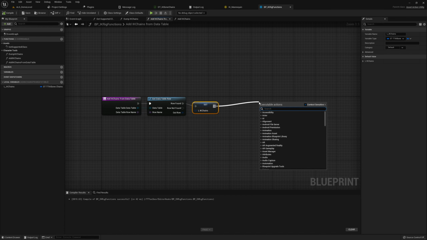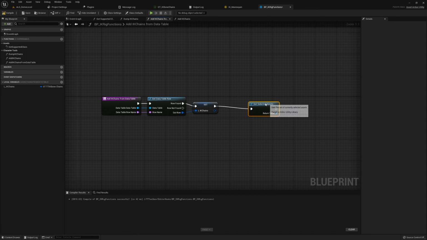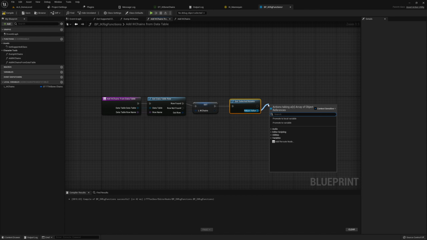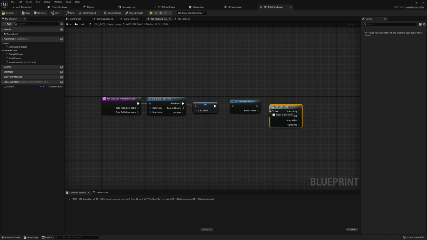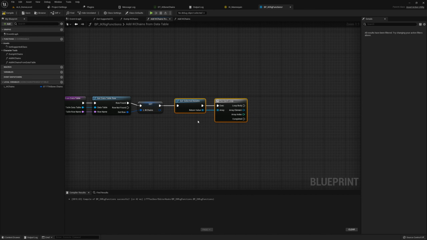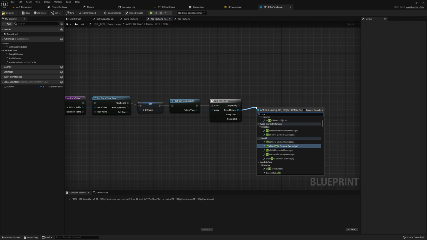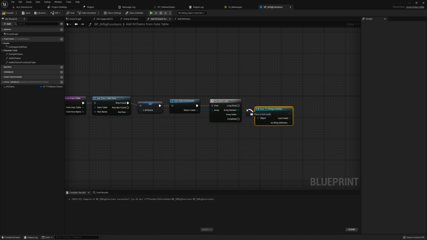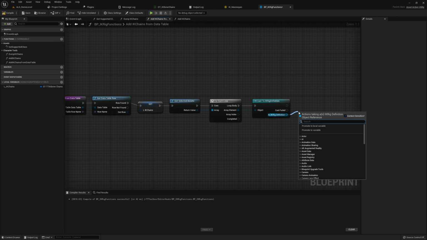So as always, say asset get selected assets, then we iterate over them with the for loop like always, and let me also cast this IK rig definition like we had before, IK rig definition. So here's the same, if the cast fails you can introduce an error message here. I will skip this for this video.